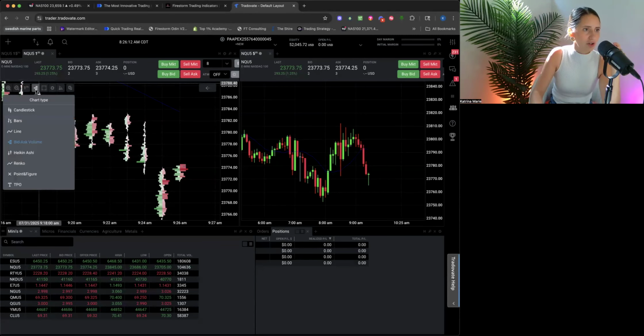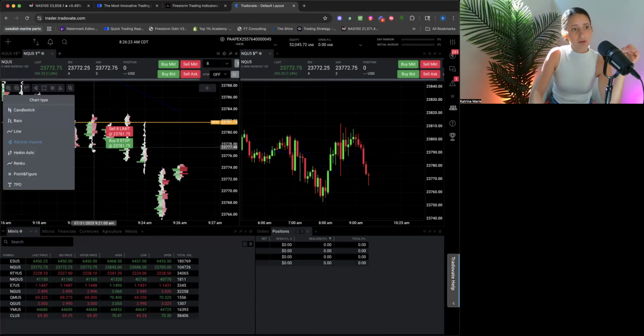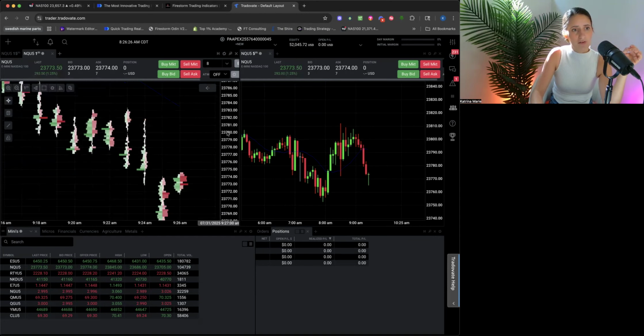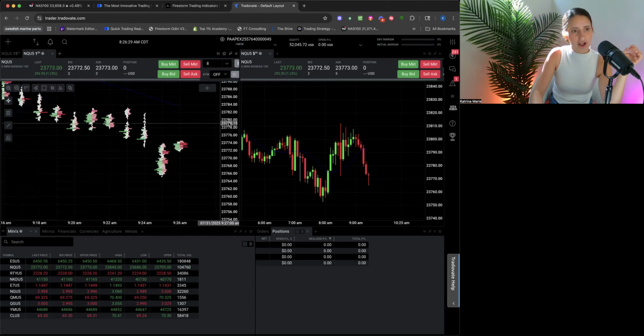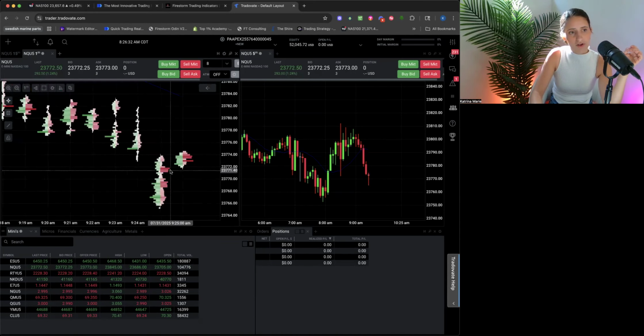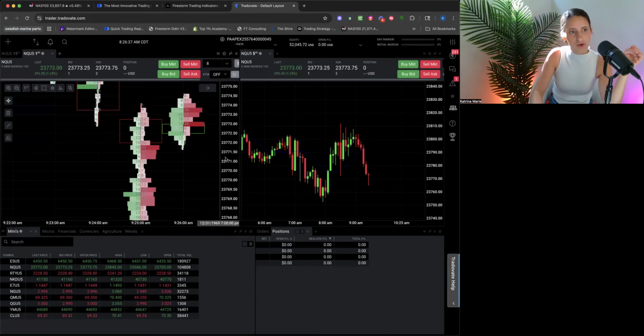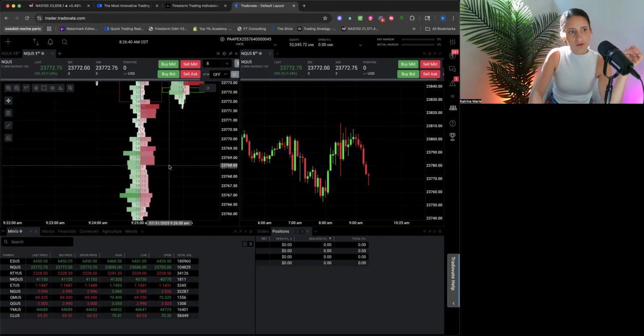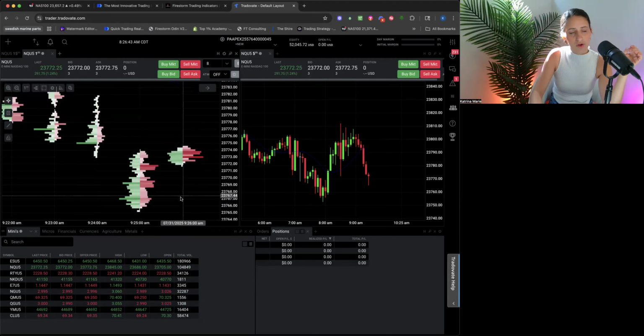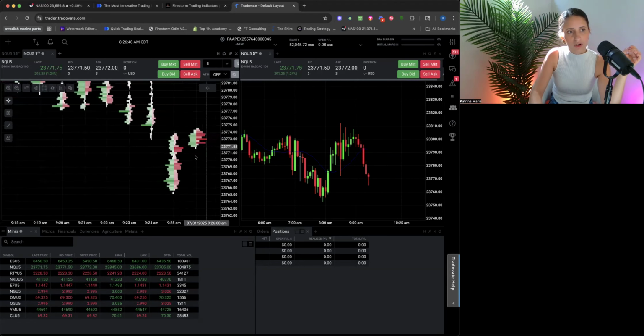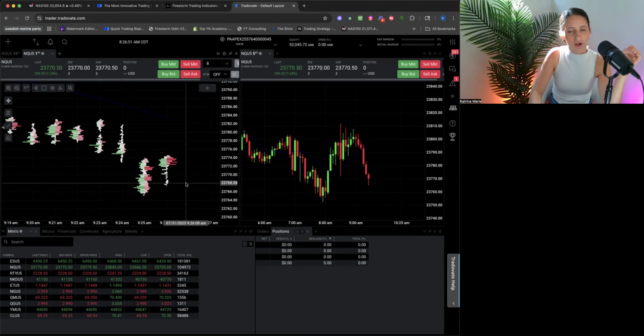If you come over here, I showed this to you the other day, the bid ask volume. This is another way you can see where the buyers and sellers are. It's just another chart type. So instead of candlesticks or Heikin Ashi, it's the bid ask volume. You have to scroll on your mouse, you can't drag it. As you scroll, it will start showing you the amount of orders. If you don't want to look at it that close, mine's running on a 1 minute chart. You can just see where they're building up from far away.